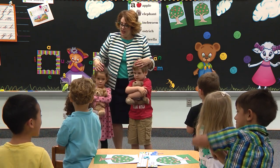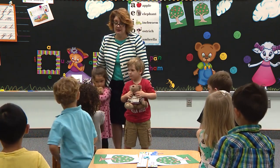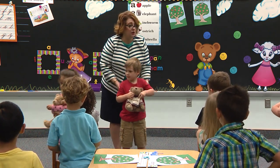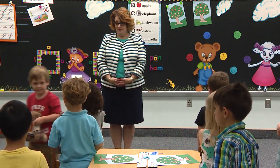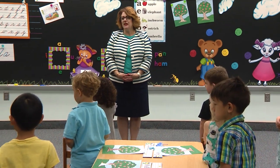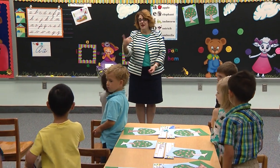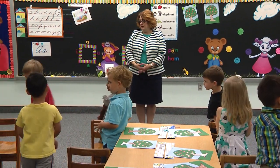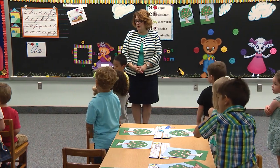Let's sing that again. Can you find two helpers that were working really hard? I would pick somebody from table 1, and you pick somebody from table 2 that was working really hard. Yeah, I would probably pick Elijah. Elijah was working really hard at table 2. Yes, definitely. Elijah, come. I'm glad Luke picked you. Lucia, pick somebody fast from your table that could have the teddy bear. It could be a boy or a girl.